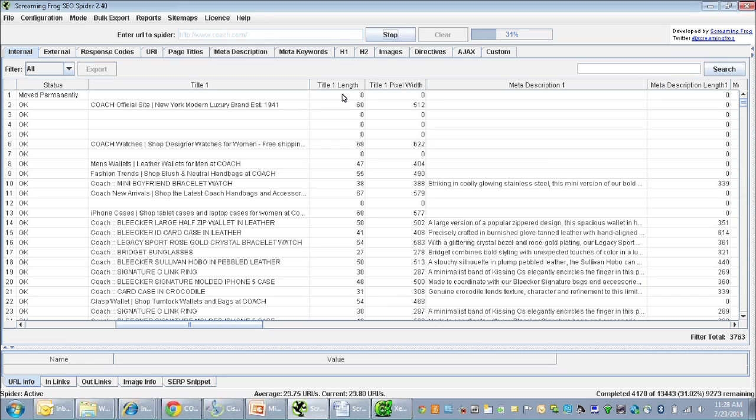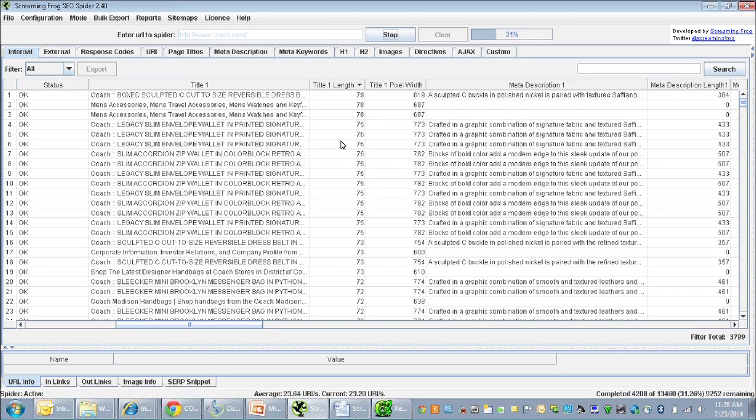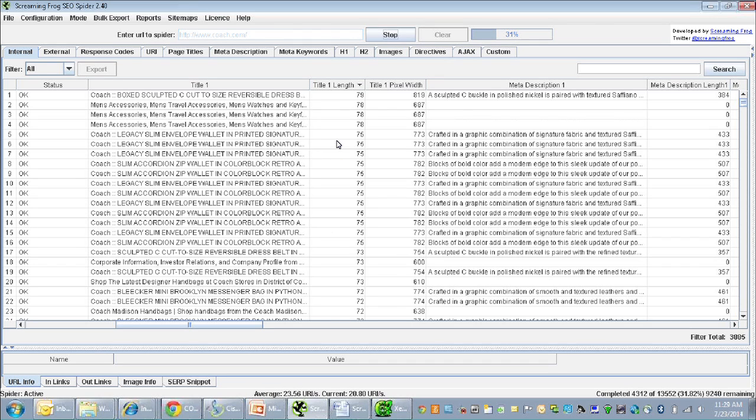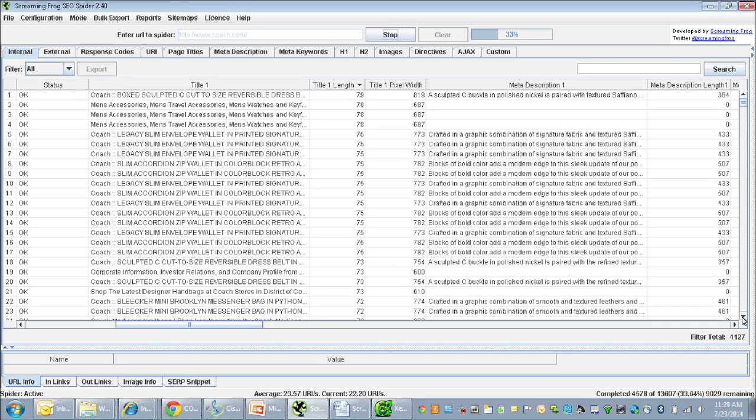Also, looking at the title tag length, we always say try to stick around 70 characters. So this gives you a good idea of how many characters are in each of your title tags. Again, trying to stay with best practices right now, at least around 70 characters. When you start getting up in the 200s or even around 150, you may want to look at that and see how you can shorten those title tags a little bit. For meta descriptions, try to stay within 150 characters, which is what we say as best practice. You'll see a lot of these go into the 500s. Those are pretty long.